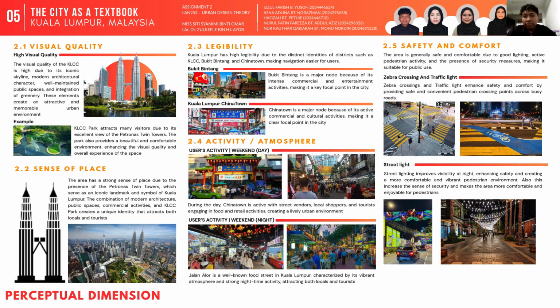We move on to activity and atmosphere. Kuala Lumpur offers a vibrant urban life throughout the day and night. During the day, Chinatown is filled with shoppers, street vendors, and tourists, creating a lively and active environment. At night, Jalan Alo becomes one of the city's most popular food destinations, attracting a large crowd with its variety of street food and energetic atmosphere. These activities contribute to the city's dynamic and vibrant character.